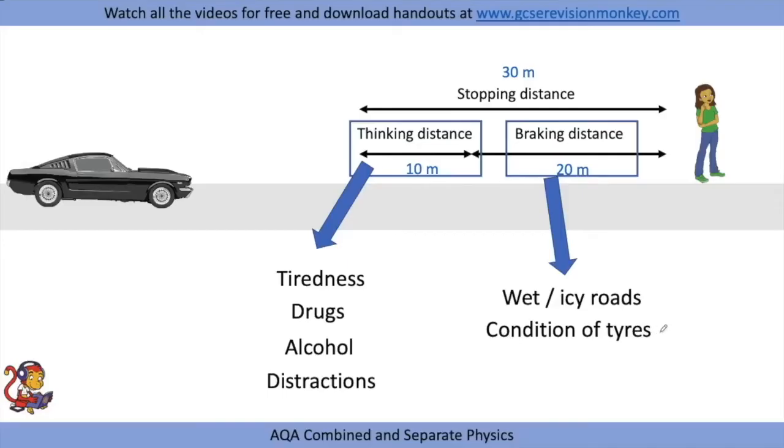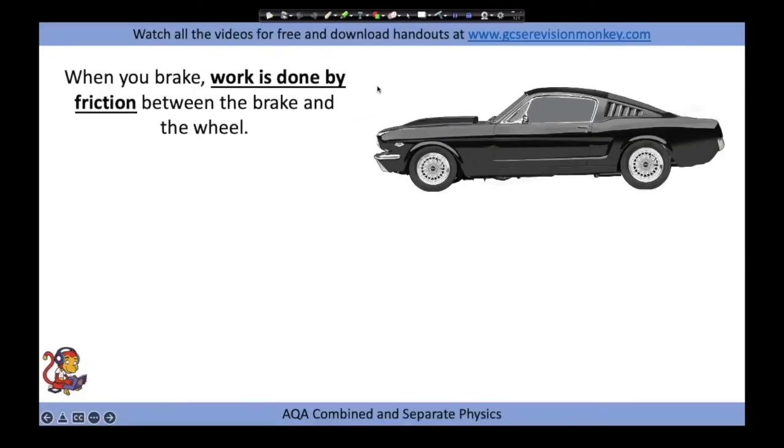Condition of the brakes, again, if there's not a good thickness on those brake pads, then that will affect the ability of the car to stop. When you brake, work is done by friction between the brake and the wheel, and that's because you will apply a force against the wheel to slow the car down.